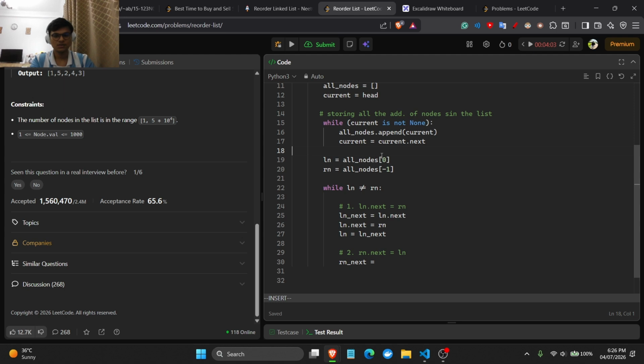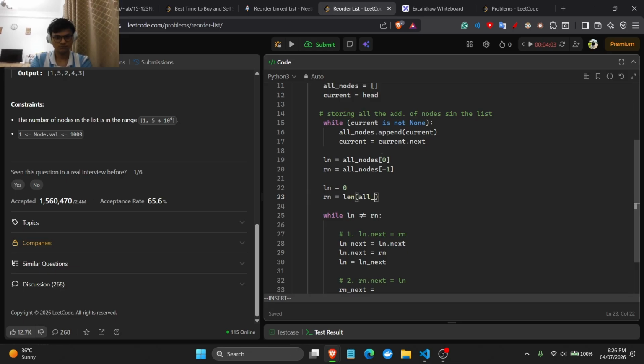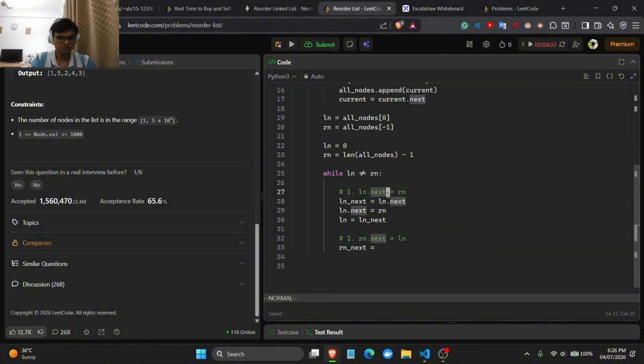Okay, I think I have a better solution than this. I mean, if they're pointing to the same index, that means the same thing, right?